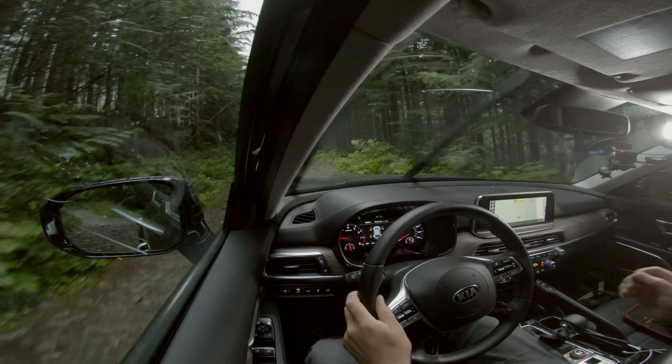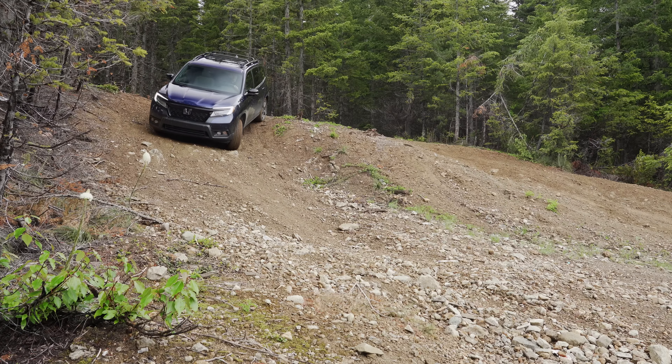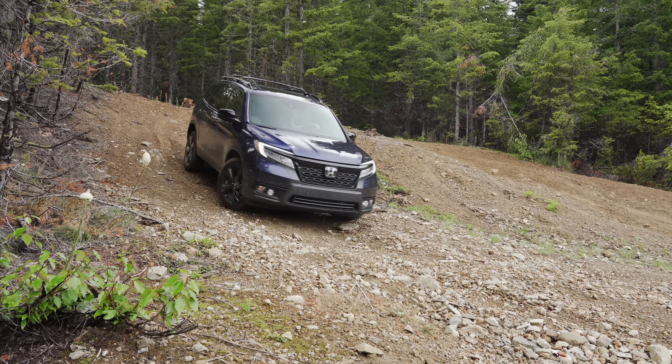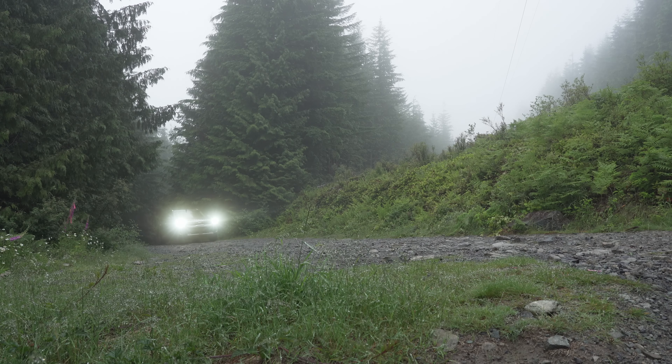The Telluride does have 8 inches of ground clearance. However, and it's a big however, the approach and departure angles are not that great. It has a lot of overhang on the front and a lot of overhang on the back. Because of that, I'm not going to take it on anything more advanced than this trail, and this trail might actually be a little much for it. When I took the Honda Passport down the opposite side of the crosscut climb, it hit its nose a little bit. Any more overhang and it'll just rip that thing off, so we're really just here to test the all-wheel drive capability — not to damage the vehicle.